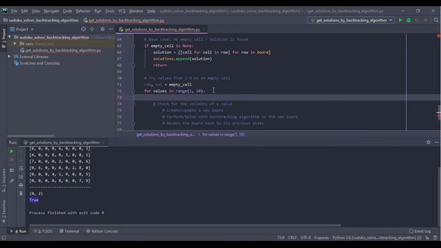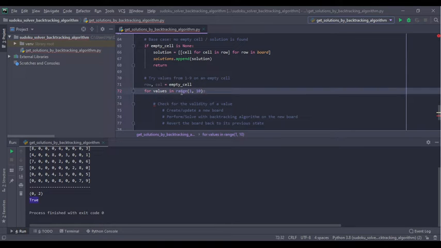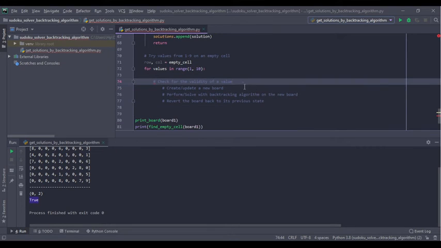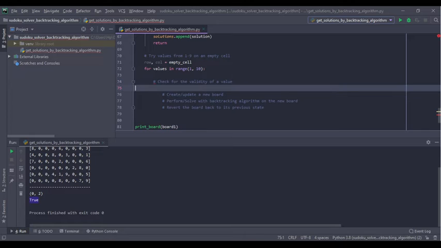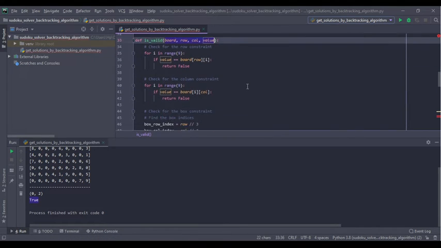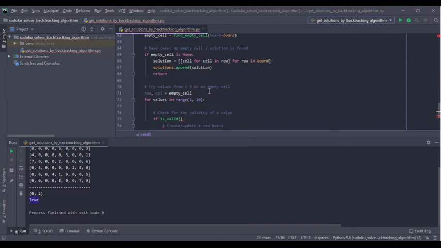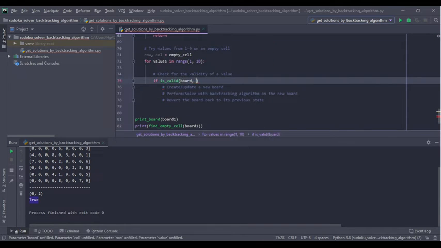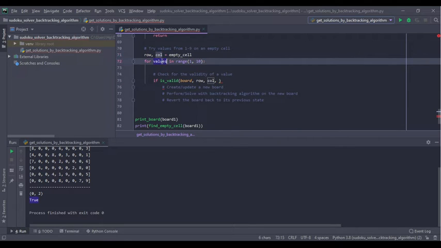Next, we're going to check the validity of the value, and to do that we're simply going to call the isValid helper function that we have developed. The isValid function takes in 4 parameters, starting with the board, then the row and the column, which are the coordinates of the empty cell, and we're also going to pass in the value.